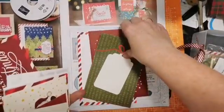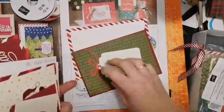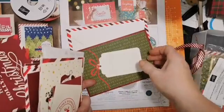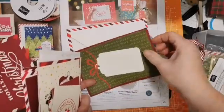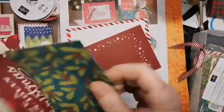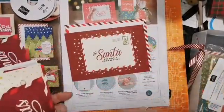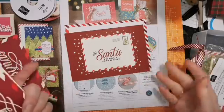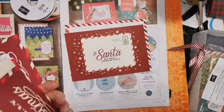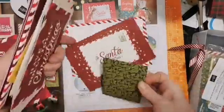Let's turn it around that way. That's it. A stamped greeting in the middle there. Voila, you've got a card. With the smaller Memories and More cards, you can equally make up a nice easy card, but that fits in the middle of that star shape. So there we are. You might want to add in a bit of ribbon, perhaps a couple of your stickers, and away you go. There's a jingle all the way.